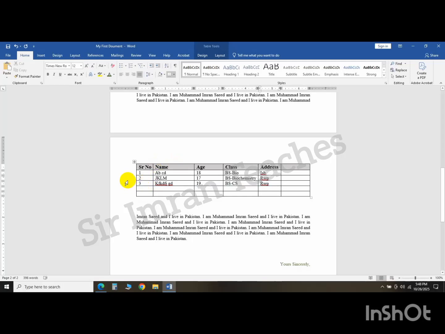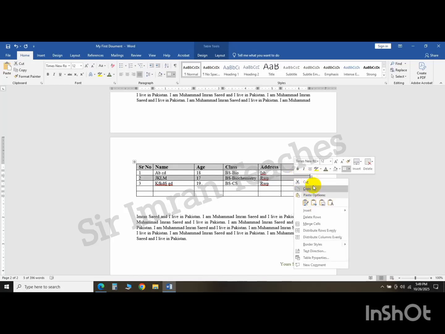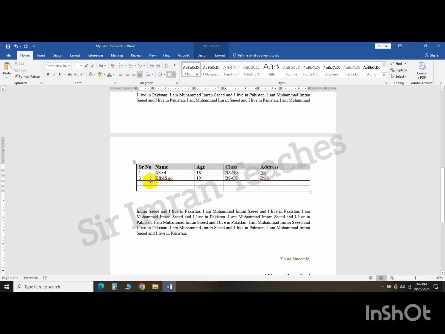Now you may feel like the row 2 is not needed, okay? Yeah, I just want to remove it. So I will put my cursor on the left hand side of that row. I will click and then I will right click the mouse button. Here I have got the pop-up menu and here I have the delete row option. So I can delete this row. Say I just delete. So 1 and 3, 2 has gone.